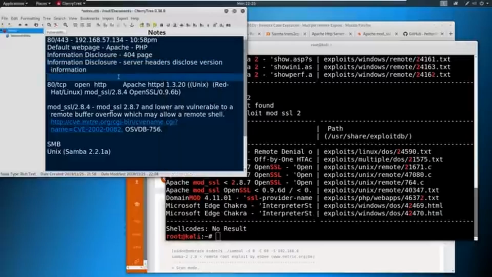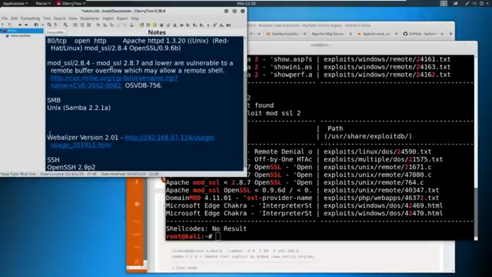So what I encourage you to do is just do some research on this Webalizer, do some research on OpenSSH, see what you can find out just for research's sake. Practice with searchsploit, practice with Google, and then meet me in the next video. What I want to do before we get into exploitation is give you a quick sneak peek at what your notes should look like so far, so you can see what good note keeping is.